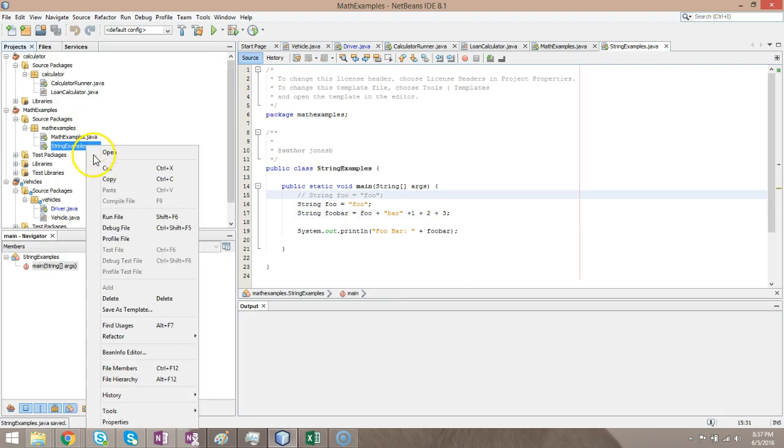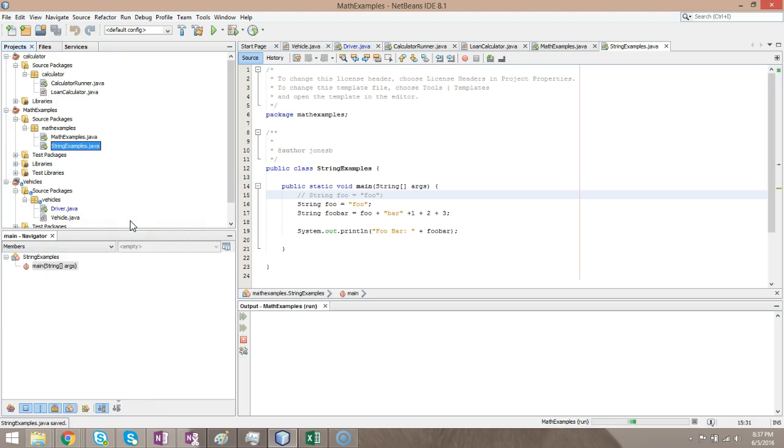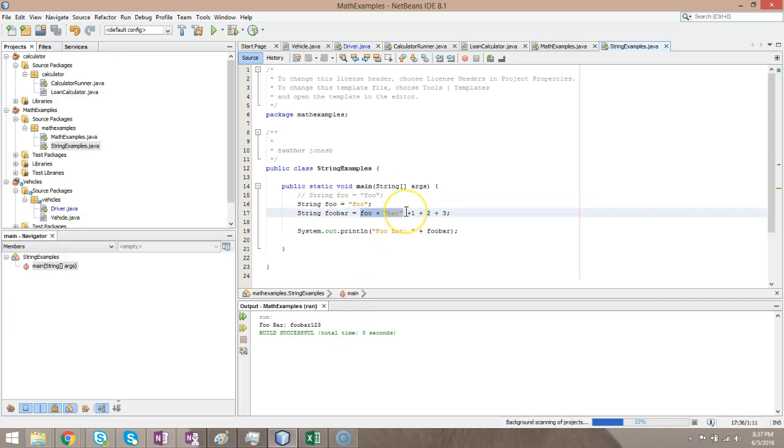And now let's go ahead and play this, and you're going to see foobar123, because it's concatenating these two together, making them a string. Then, because this is a string, it turns the 1 into a string, and then it works left to right, so it concatenates those together. Now, since that entire unit is a string, it turns this number 2 into a string, concatenates it all together, and then again with 3, and therefore we get foobar123.